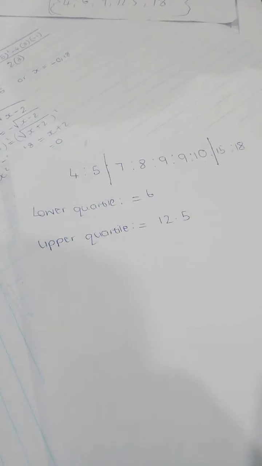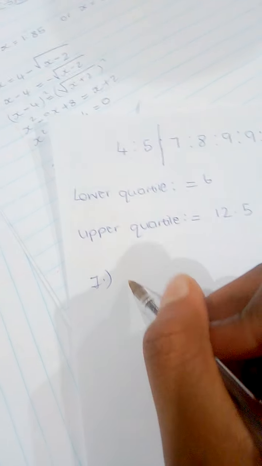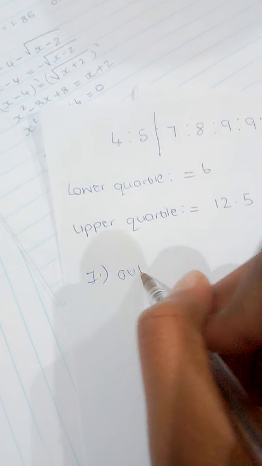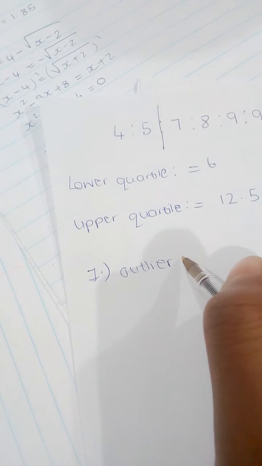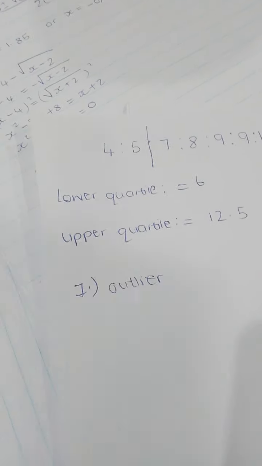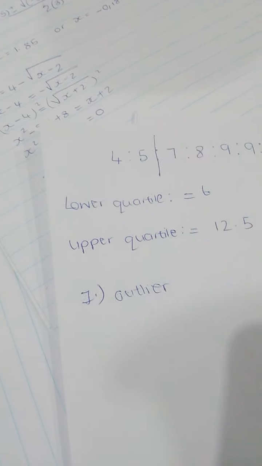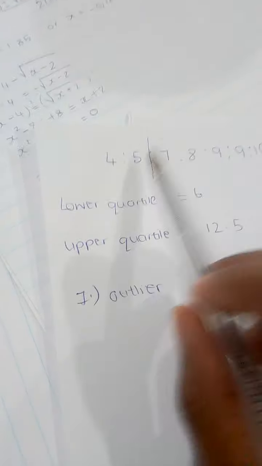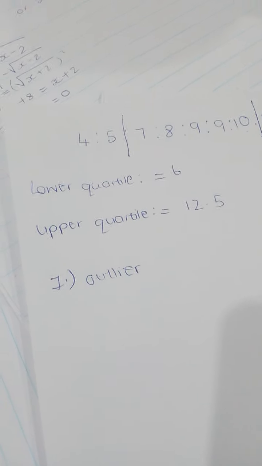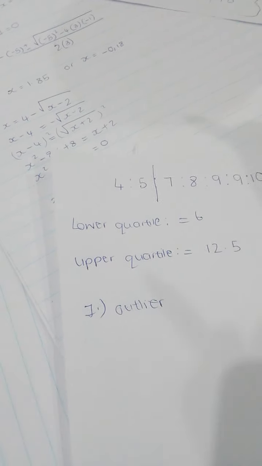So the second thing is when they ask you to calculate the outlier. I'll just write it here, I don't mind my handwriting. When they ask you to calculate the outlier, firstly, an outlier is a number that is either too big or too small, right? Too big or too small compared to the number that you are given here, right? So it's basically a number that drags the mean, the average, right?